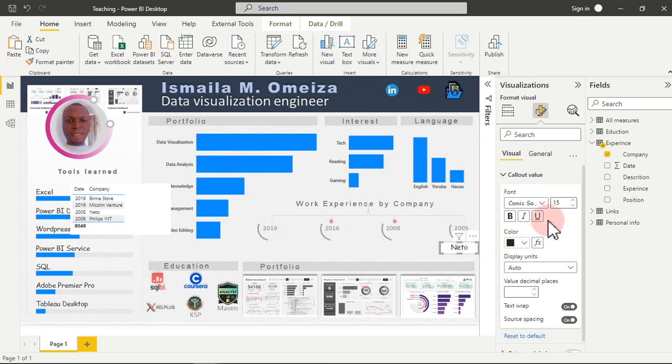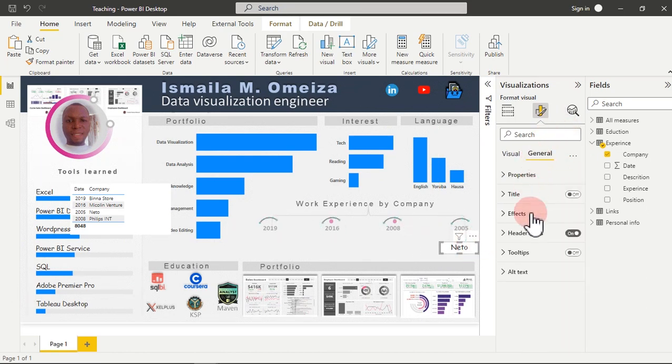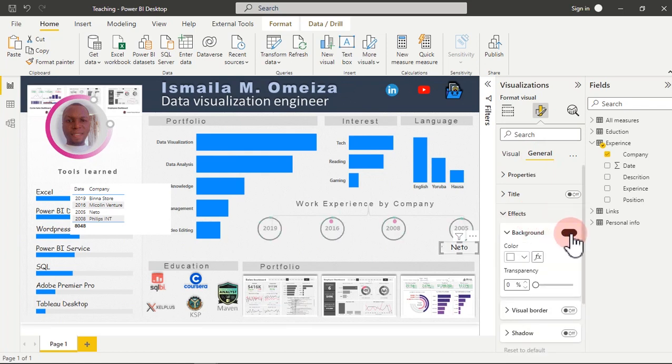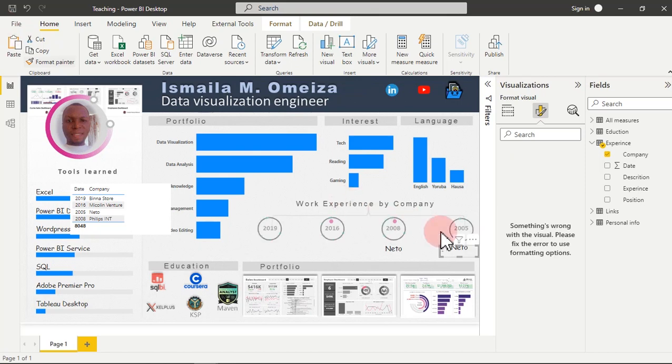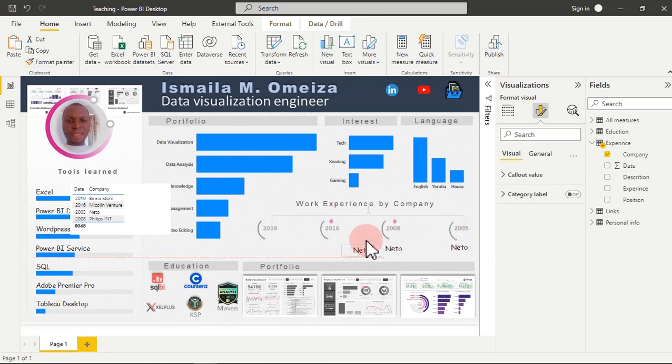So once I've done this, what I'm going to do now is come in right here and go to Effect and turn off the background for it. Nicely done, right? So copy, paste, and we have to get this one for this here. We just have to paste it again and make sure we copy and paste it to every part of it right here. Don't worry about how it looks for now, we can always adjust things after all. So we have to paste this right here.